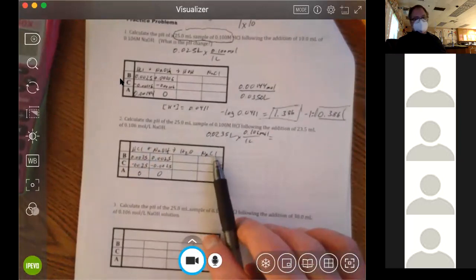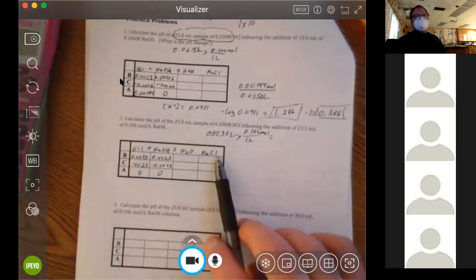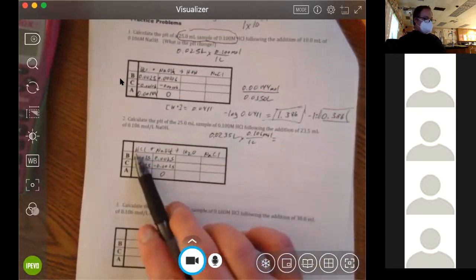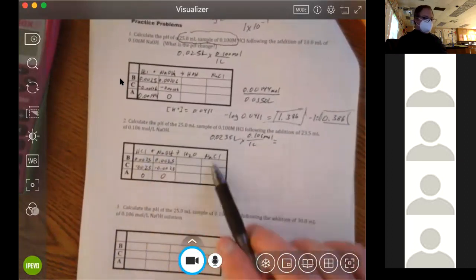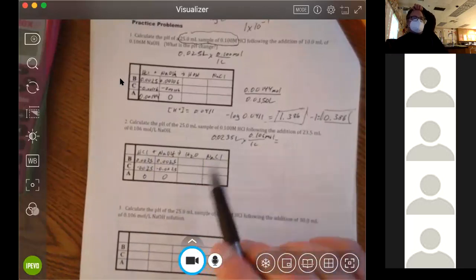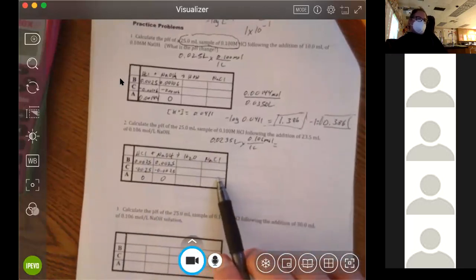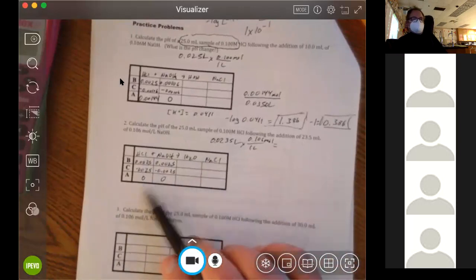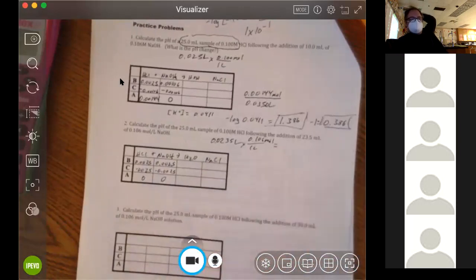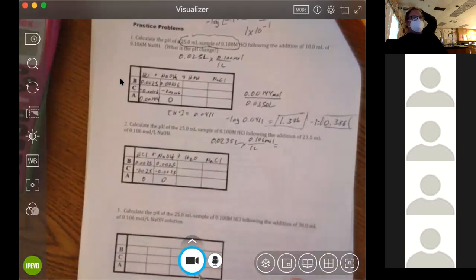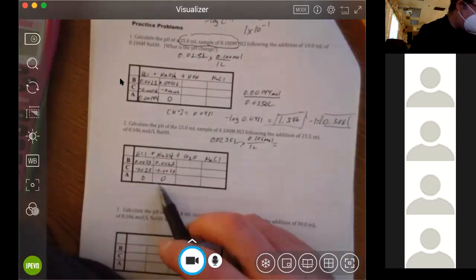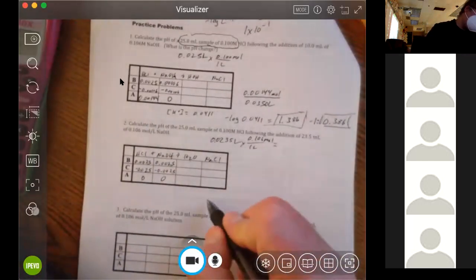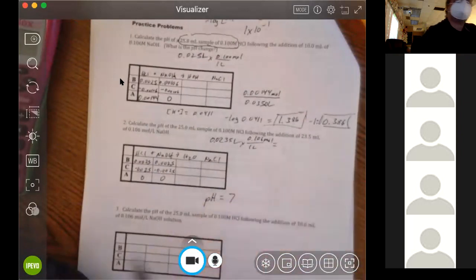No. Right? This is a neutral salt. It is the anion of a strong acid and the cation of a strong base. So that makes this a neutral salt. So this is not going to have any effect on this. So we will have basically, again, 1 times 10 to the negative 14th. All of it is H2O. So if we look at this, what would the pH be if we've canceled out both the acid and the base? We will get pH 7.